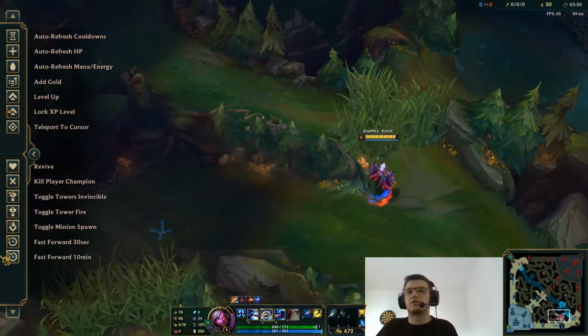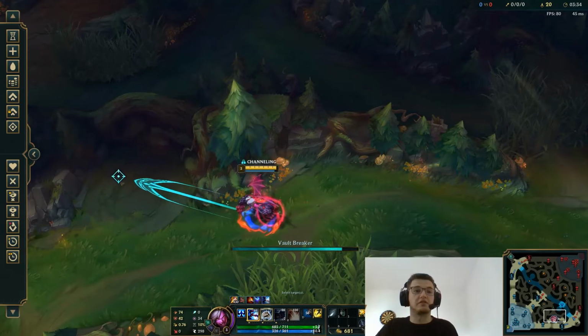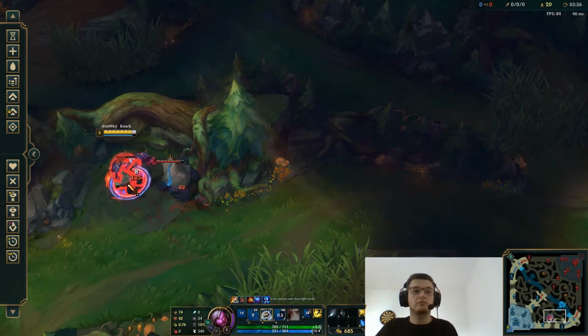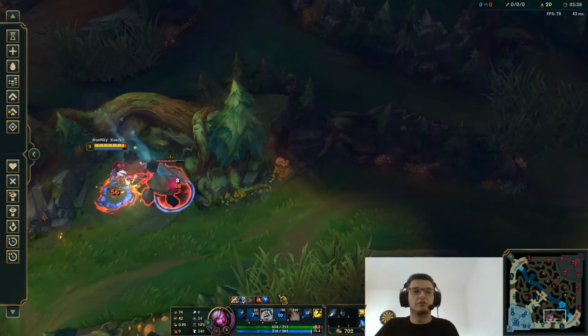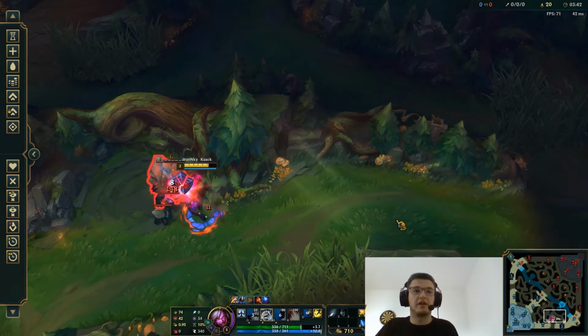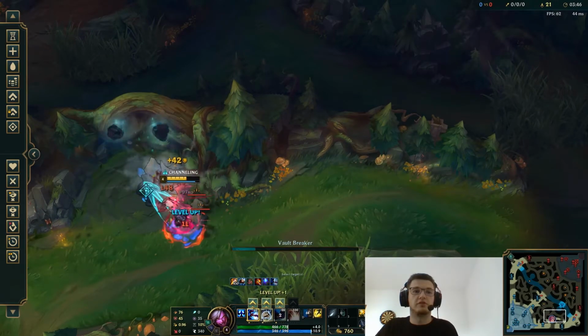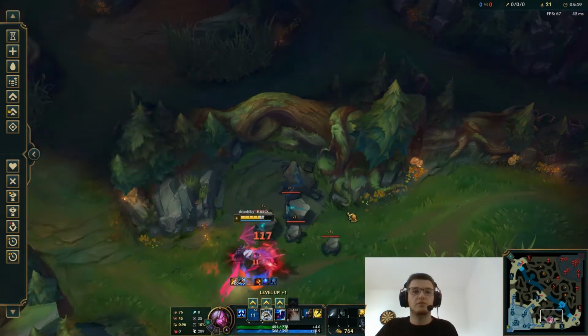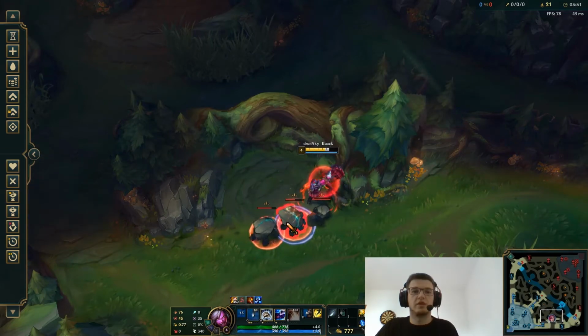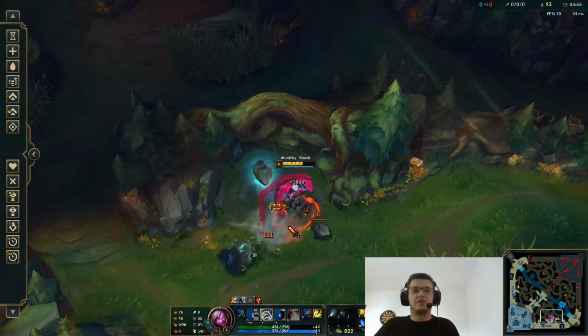After that, I just do Krugs, and if I don't have anything to gank, it gets me level 4. With Vi, you don't really need to get level 6 to get a really good gank. As you saw, you have Q, which is really good early game, and you max your Q.